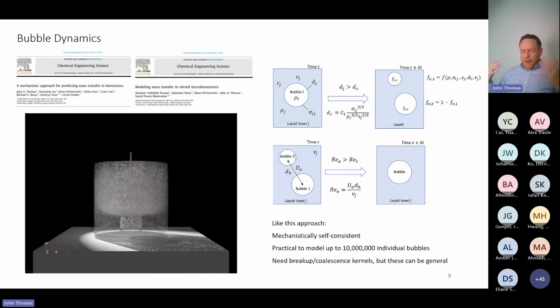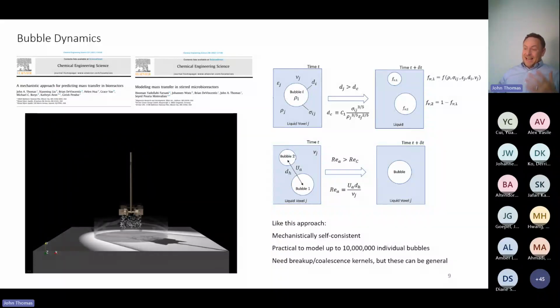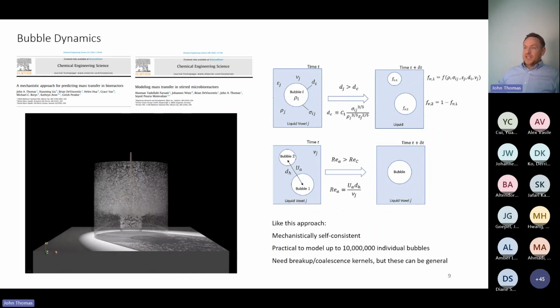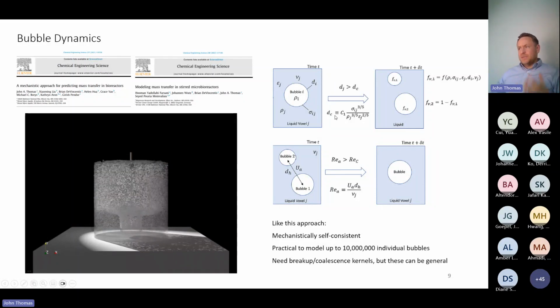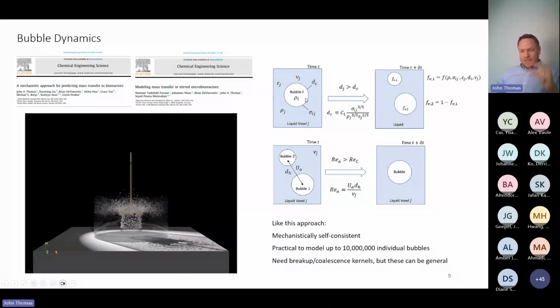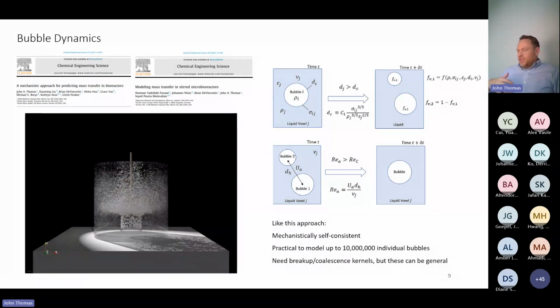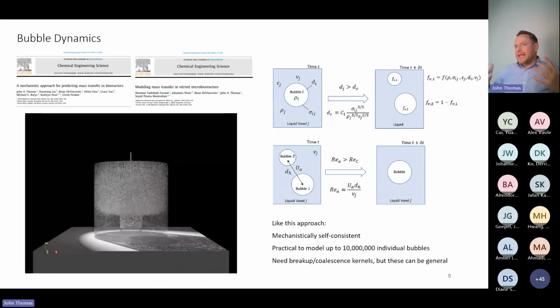This isn't a population balance model. With that, I dare say it becomes alphabet soup. This is a mechanistic, consistent, transport carrier driven breakup and coalescence model that has worked quite well across a number of publications. This is two. I've got a handful of others I can share as needed. The important part is this individual pairwise breakup and coalescence framework. It works across scale because the bubbles don't know or care.